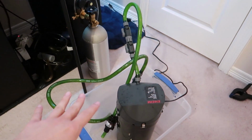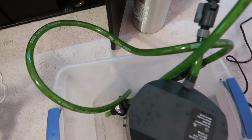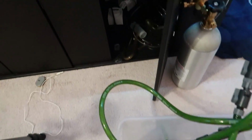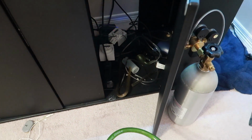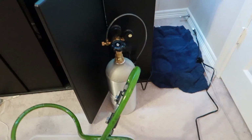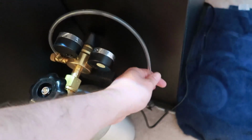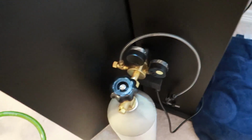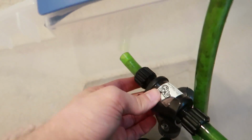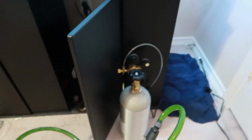Okay, so we've unhooked both the inflow and the outflow pipes from the canister filter. They're both pointed in there. I've got the glass pieces sitting right side in there and an extra towel just in case something goes wrong. One thing I really didn't think about is how short my CO2 line was. I couldn't get anything off, so I've taken that off. Here's my inline diffuser. If you do have one of these, make sure to disconnect this if your CO2 line is too short for you to take things away.